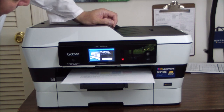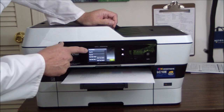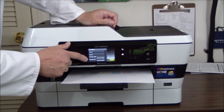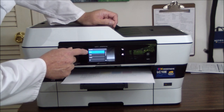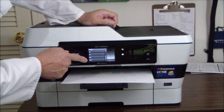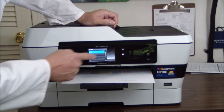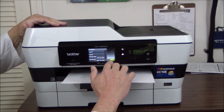Press tray setting to set paper size and paper type for each tray. You're going to have to do this so that it knows. So it says tray one, tray two, tray use copy, tray use fax. So you can set different trays for copy and fax. So tray one, and letter, legal, ledger, A4, A5, A3, EXE, and 4x6. So there's a back button here. So that's already set up. Tray two is also set up for letter. And it doesn't look like there's paper types, just sizes.